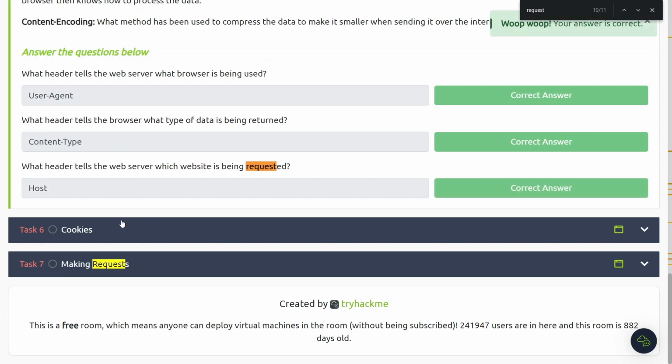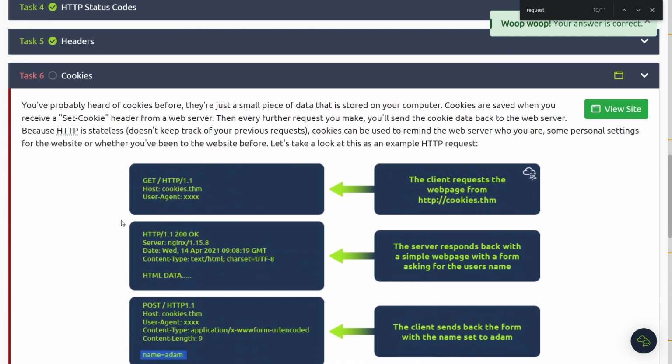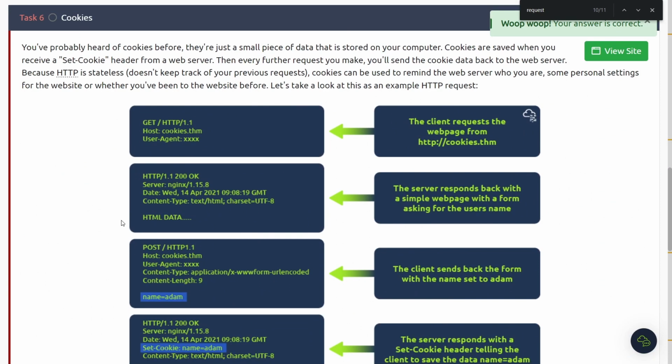Alright. Task 6. Cookies. So you have probably heard of cookies before.